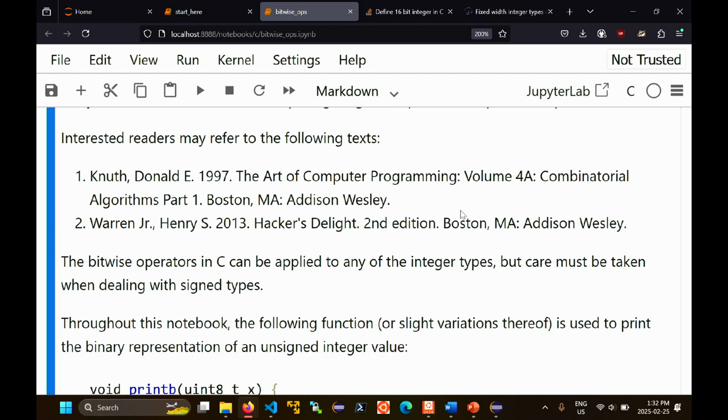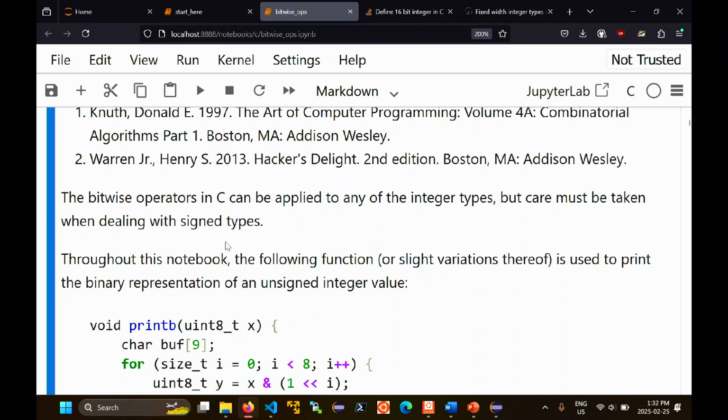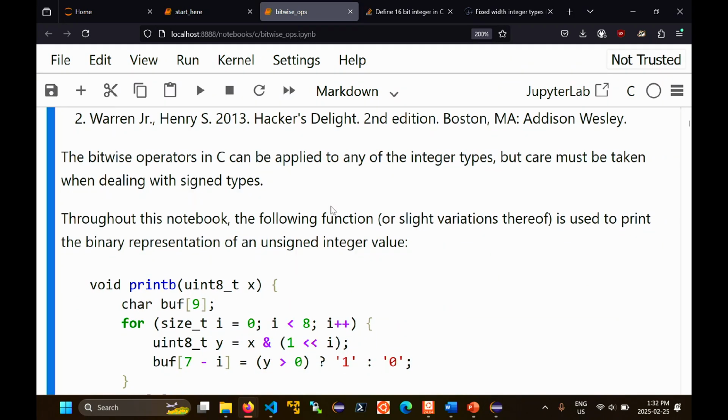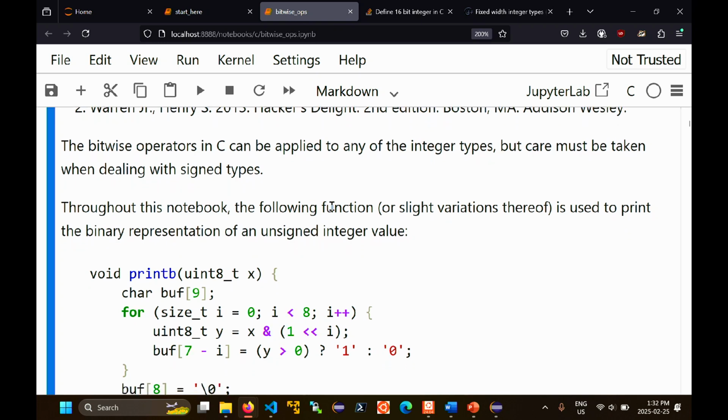If you are interested in this sort of thing for whatever reason, this is one of the resources that you can look up. It's a book called Hacker's Delight. It's resource number 2 in this list here. It's basically 480 pages of algorithms that deal with playing around with bits. And there's a lot of information in here, most of which is not really applicable for most programmers. But if you're one of these rare programmers that has to deal with this sort of thing, this is an invaluable resource.